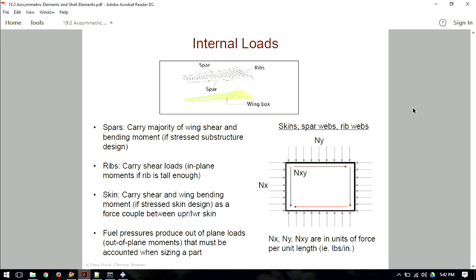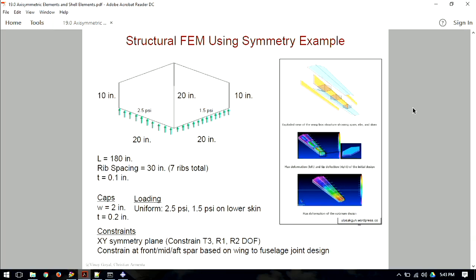So here's just a diagram showing the running loads. I think Vinay has a similar diagram that we went over a while ago. They're in units of force per unit length. I was going online figuring out the best way to show what I do without going too much into the detail of actually building the model, because anyone can learn how to build a model. Anyone can take a CAD geometry and throw a mesh on it, throw in properties, and assign thicknesses.